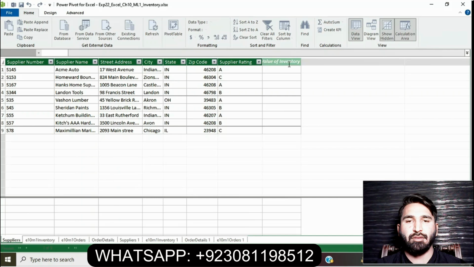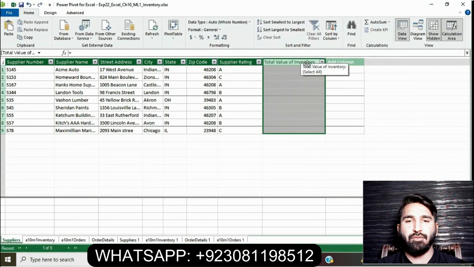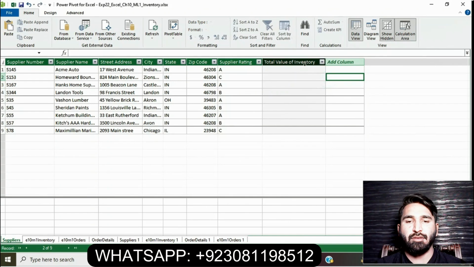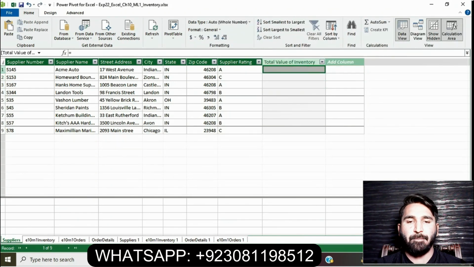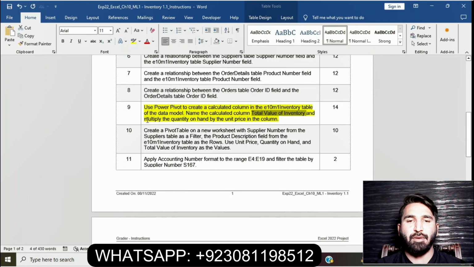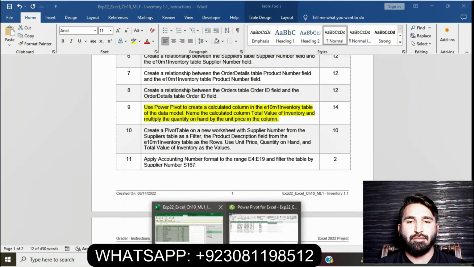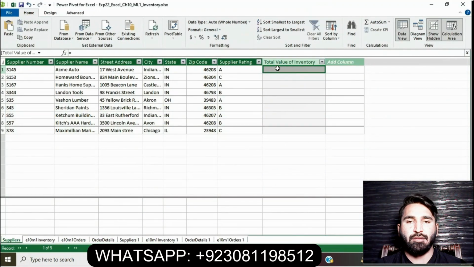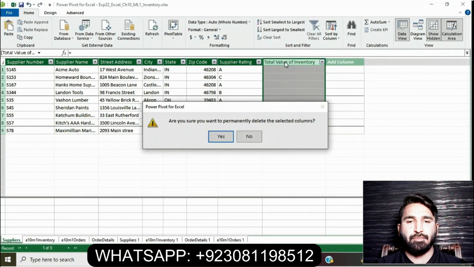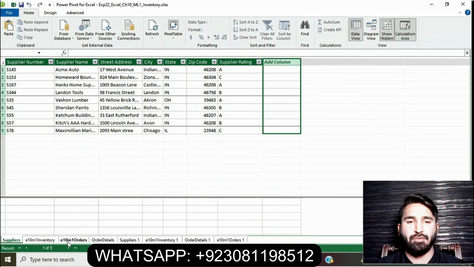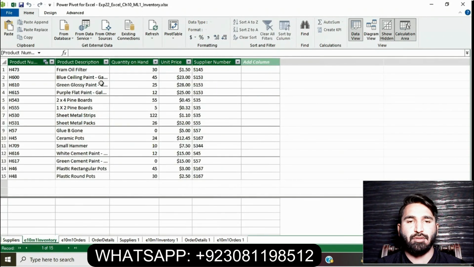Add column: total value of inventory, then multiply the quantity on hand by the unit price in the column. You can see here, return.